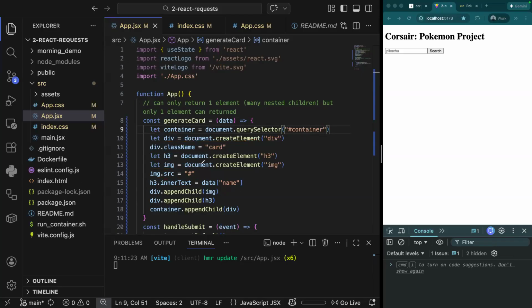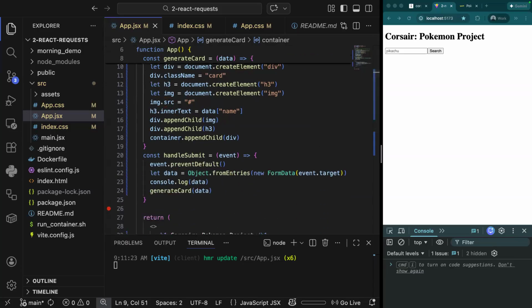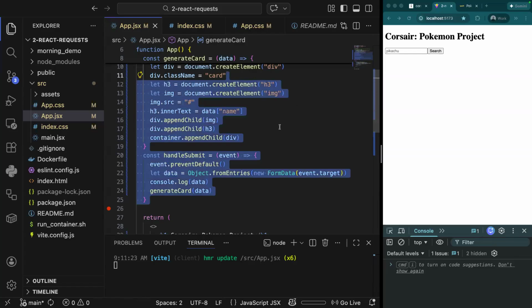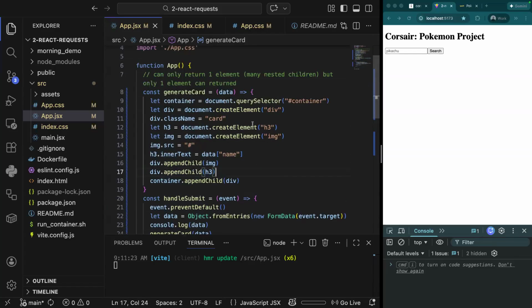All right. Before I continue on with how we're going to grab this data from the Poke API, does anyone have any questions over this generate card function or this handleSubmit function? All right, I'm also not seeing anything in the Q&A questions, so hopefully this was a pretty good breakdown and we all understand this block of code. Again, if at any point we want to review this block of code, please let me know.